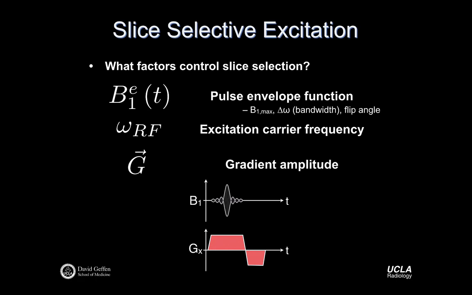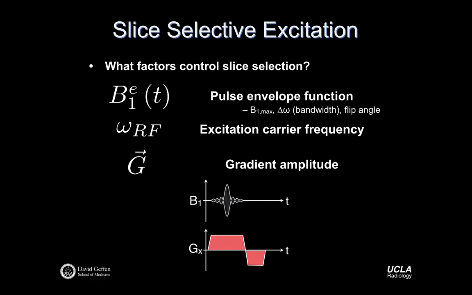And in MR, you'll hear the term bandwidth used two different ways. One is in relation to the RF pulses that we use for excitation, and the other is in relation to the readout gradients that we use. So keep those separate. There's an excitation component of bandwidth, the RF bandwidth, and then there's also a receiver bandwidth when we're measuring and recording data itself.